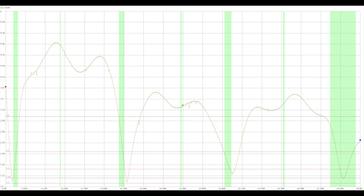So in here I have a shot of the SWR graph. The very left hand side is the 7 megahertz band. It's a little lower, but the 15 is a little high, so I didn't want to move that much. And then 20 ended up being a little bit short the way I had it set up, and I just didn't want to take the time to add a little bit of length to it, so I let it go, and it tunes up just fine, so it worked out good. And I don't have the 50 megahertz on the screen, but that one actually tuned out really good too, so I look forward to using this antenna on the air.